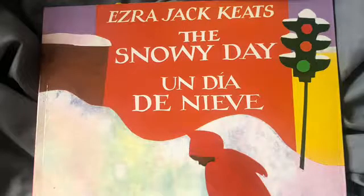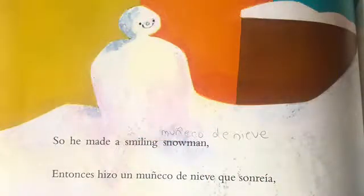Hi, friends. Have you ever tried to read to your children in Spanish and they say, "Mom, couldn't you just read it in English?" That's because they don't understand what you're saying and it's a little annoying to them. So, one thing that you could do is read to them in English, but just put in a few Spanish words. And then you can put in a few more Spanish words.